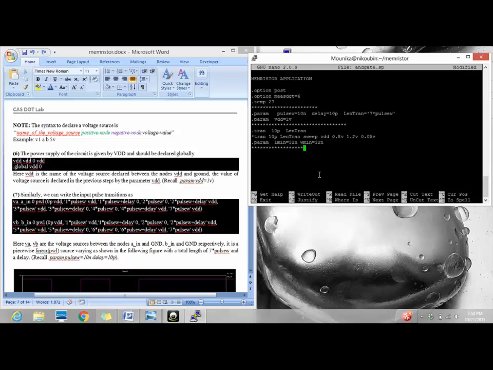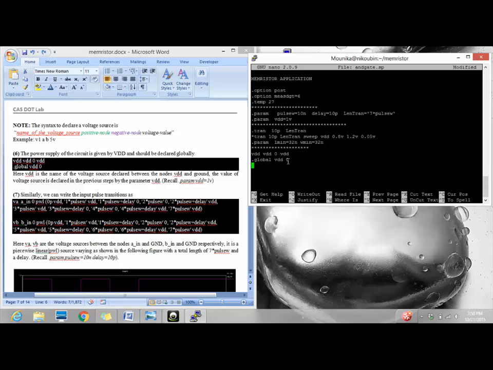So to declare the VDD as global, you use the source VDD between the nodes VDD and 0 with a voltage of VDD which you declared previously. And I'm declaring this with dot global between the nodes VDD and 0.